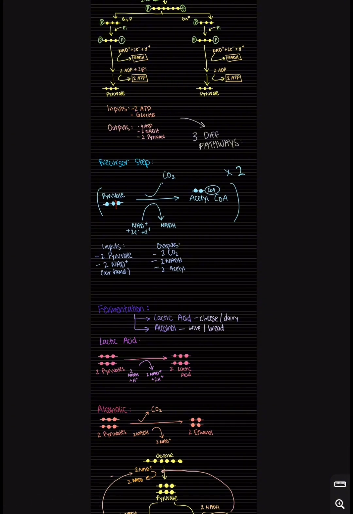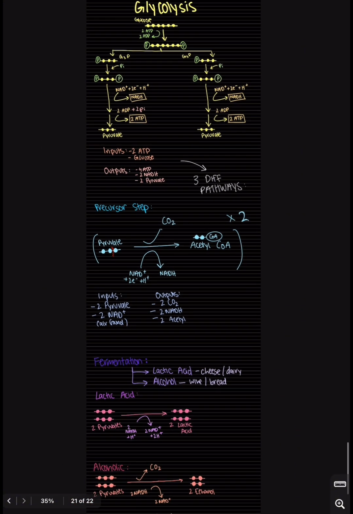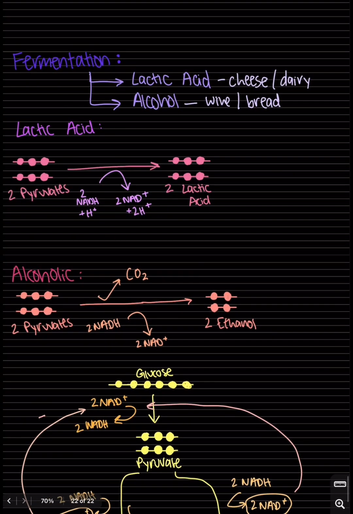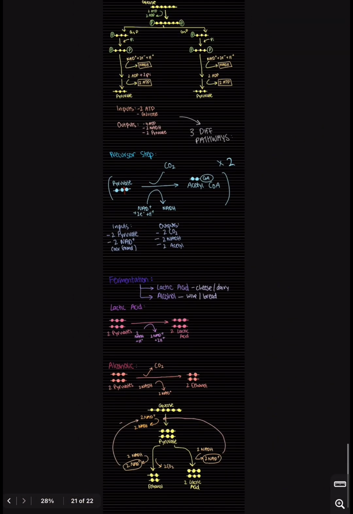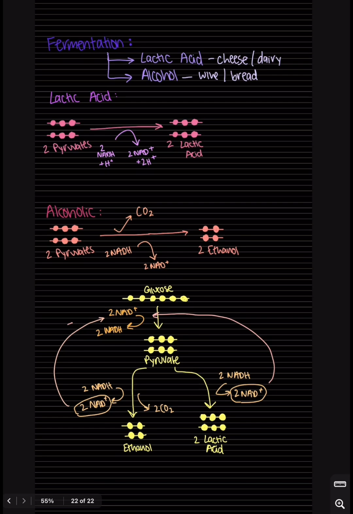Hey guys, so this is about fermentation. So I showed y'all the precursor step, right? I showed you guys what the precursor step looked like, but the precursor step only happens if oxygen is there. What if we don't have oxygen or oxygen levels are really low? Then we go through something called fermentation. Fermentation happens directly after glycolysis, and it takes the 2 pyruvates and takes them into other pathways in order to make ATP for cells, and we'll go over that.